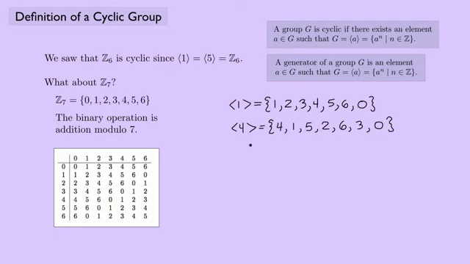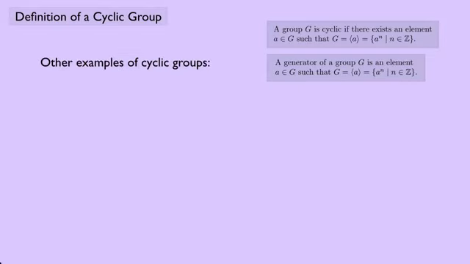So that worked too. And I'll leave it to you to check, but if you try any of the other numbers other than 0 here, and try to generate the cyclic subgroup from that element, you'll see that it does indeed generate the entire group. And in fact, for any integer n greater than 1, we see that Z sub n is generated by 1 and also n minus 1. So this right here, that it's generated by 1, kind of makes sense because you do 1 plus 1 plus 1 each time and you generate the entire group. This might not be so obvious that we have n minus 1 here. And later on, we'll look at a way of figuring out which elements of Z sub n will actually generate the entire group.